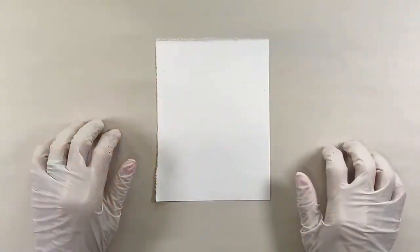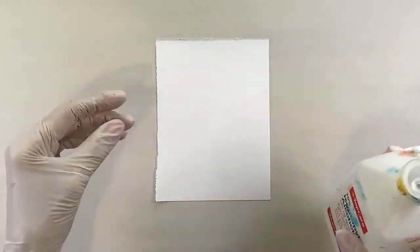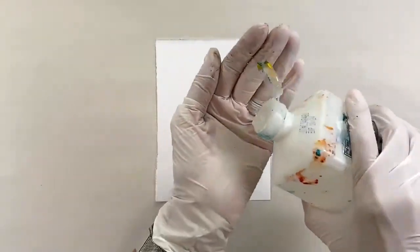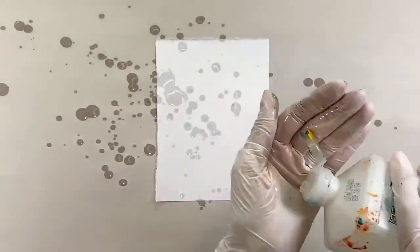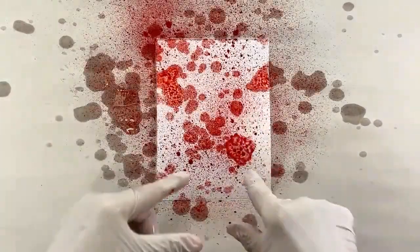Okay, the third one we're gonna do is I'm gonna take this rubbing alcohol, and rather than very controllingly put all those dots down, I'm gonna put some of this in my hand, just kind of randomly throw it on there. Okay, that's plenty. And then I am going to, let's take my red again, because I haven't used much of this, and I'm going to spray this. Already neat, because it's actually going right where I want it to.